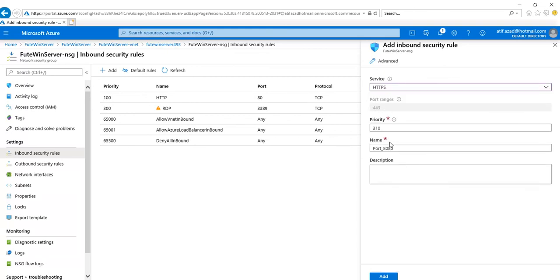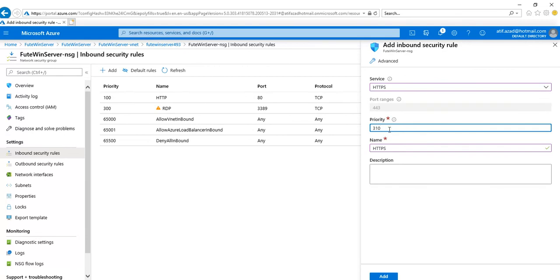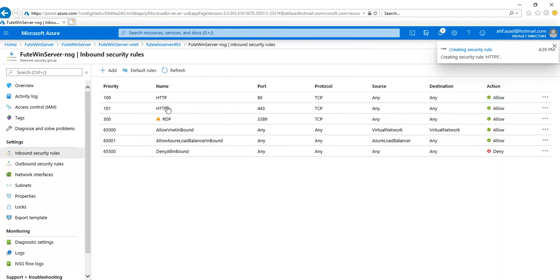Port range is 443, the name should be HTTPS, and the priority we can set to 101. Click add, and this HTTPS security rule will also be added. So we have added both inbound security rules in our firewall on the virtual machine.